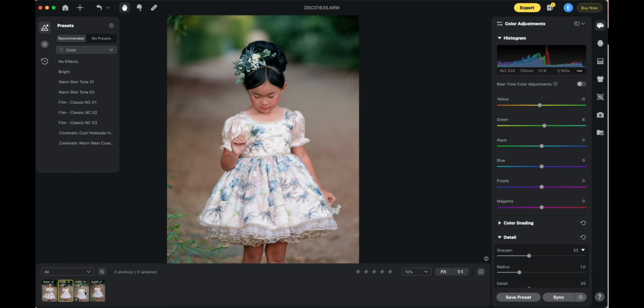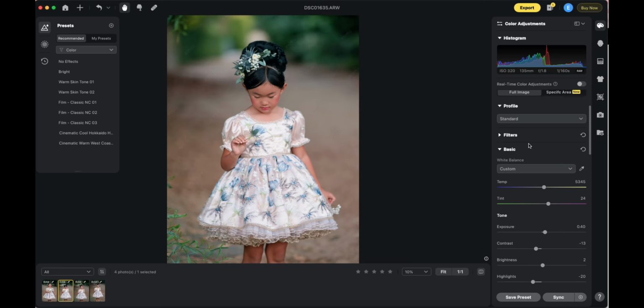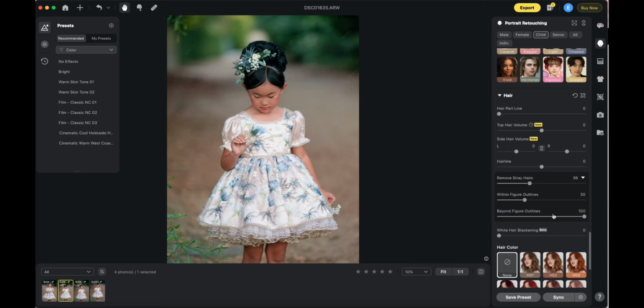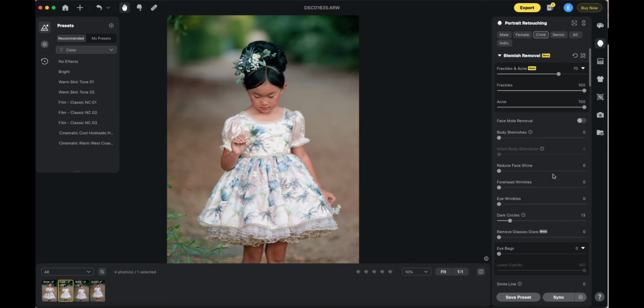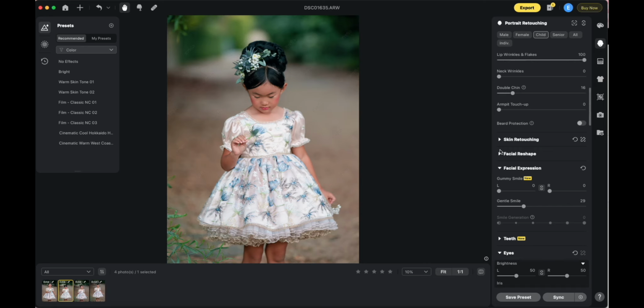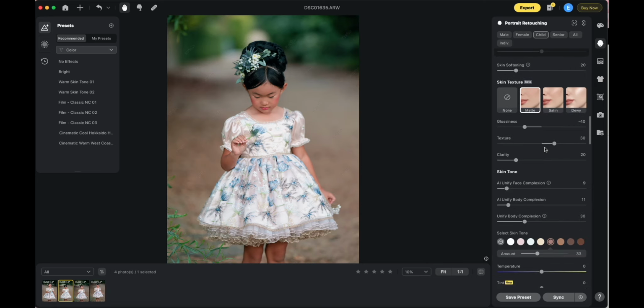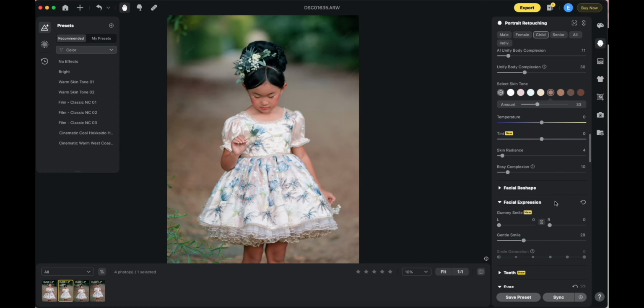We realize, okay? And this one I think is a little bit too pink, so I'm going to go back to the filters, to the basic, and I'm going to increase the green, reduce it in the tint, okay? So that's a little bit less red. I'm also going to go to the portrait part and look at her skin, because I think the part that adds the rosy complexion needs to be reduced a little bit. So right here, the rosy complexion part, under the skin section, I'm going to reduce that a little bit more.